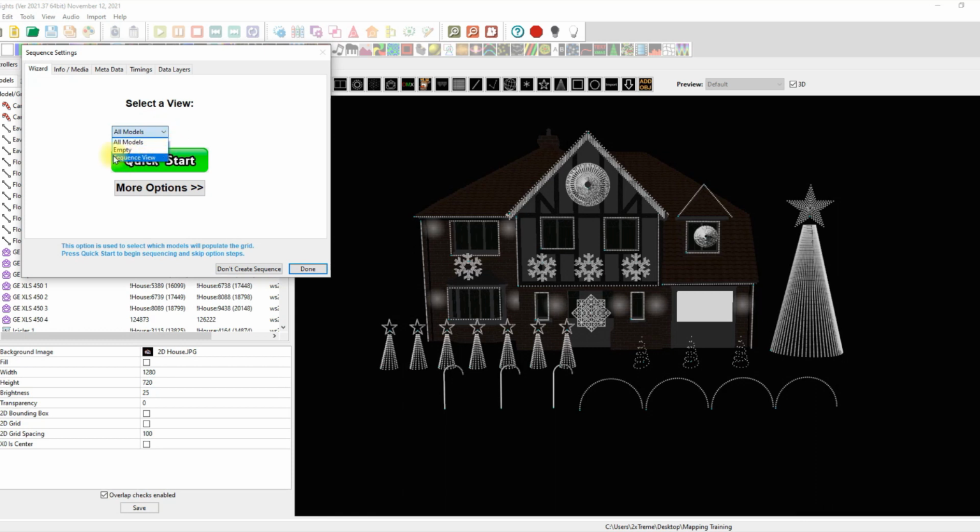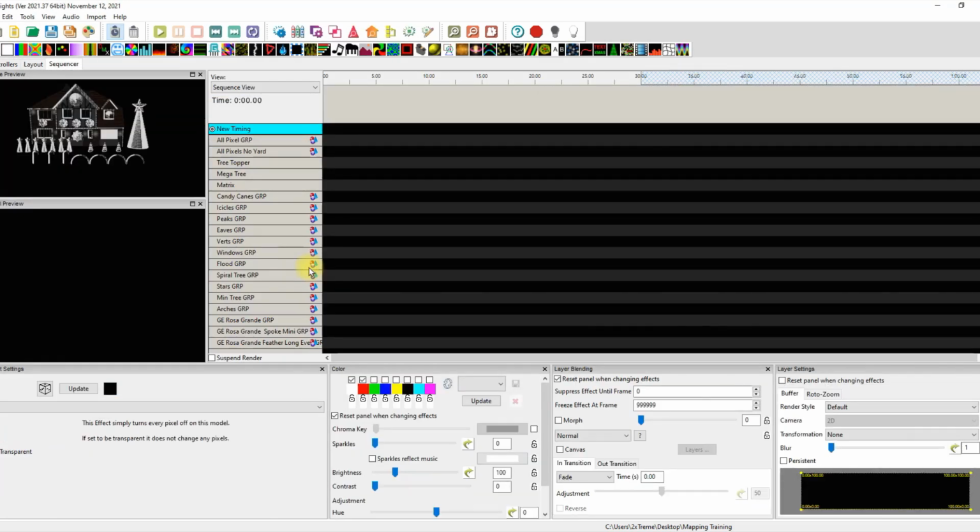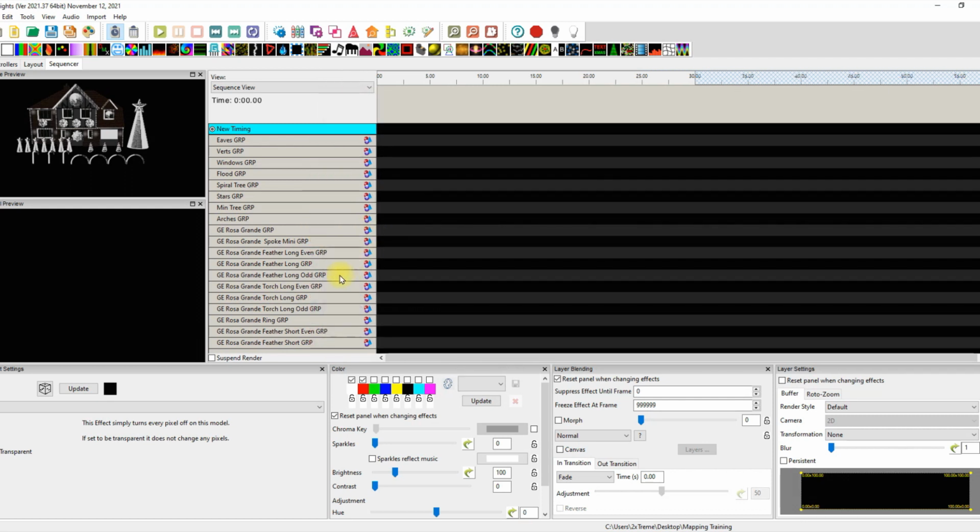And right now, there is a sequence view. I'm going to choose a sequence view, and I'm going to want you to create a view that you can call a sequence view. And I'm going to show you how to do that. Okay. My sequence view is always available before I import or create a new sequence. And what that view does, it is hard-coded with the hierarchy that I have trained xLights to be based on the submodel folder order necessary to make my sequences look the way they do. Okay, so this is my view.